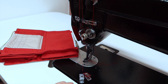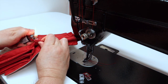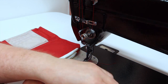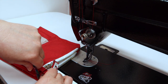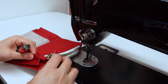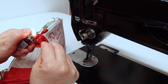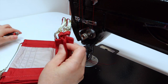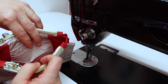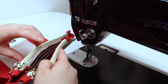And we're just going to burn our threads. And then you're just going to do all of your card slot tops and bottoms. That's basically what you're doing. You're making the card slot tops and bottoms connect on these sides. All right. So we've got our one card slot top and bottom connected. And that makes our slip pocket.